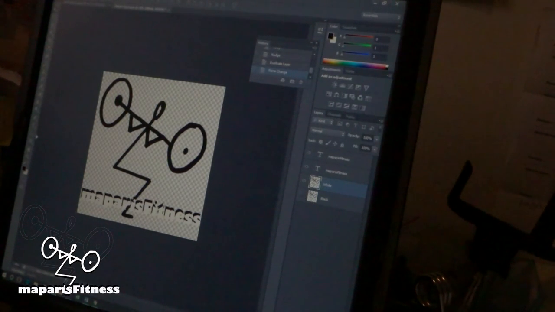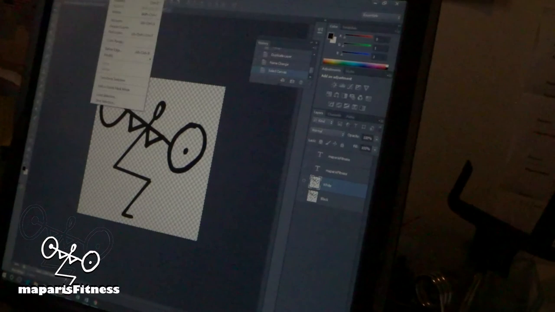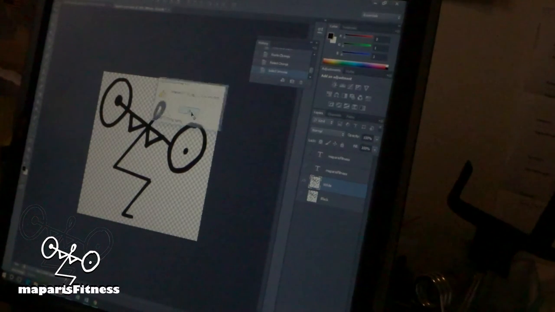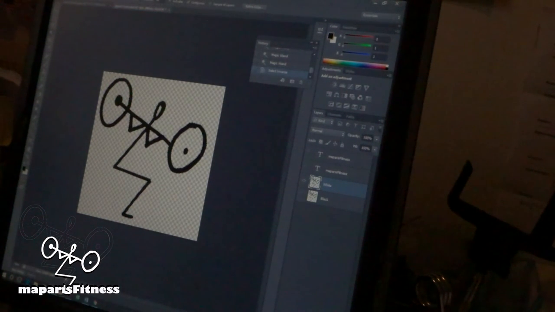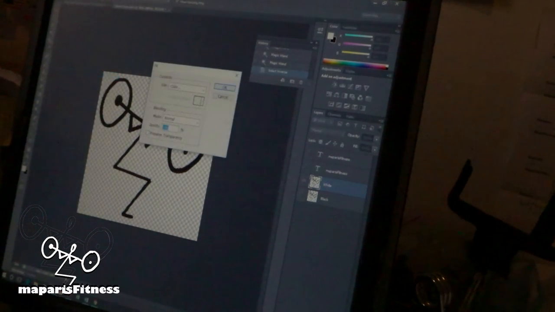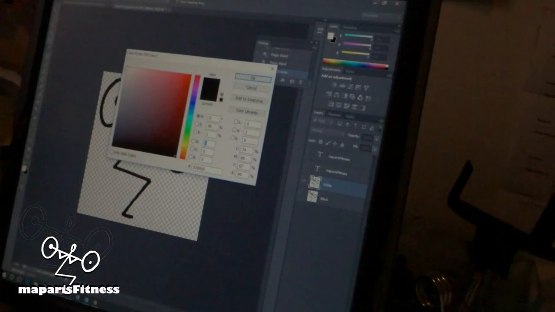Okay, so I'm gonna select it. Let's turn all of these off. Control A, select inverse. Oh, what happened here? Nothing is selected. All right. This I will have to do. I haven't used this in a while, so there's a couple things. Command I sort of forgot. Okay, so here I'm gonna do inverse select, and I'm gonna change the color, insert, fill, color pattern. We're gonna make it white.